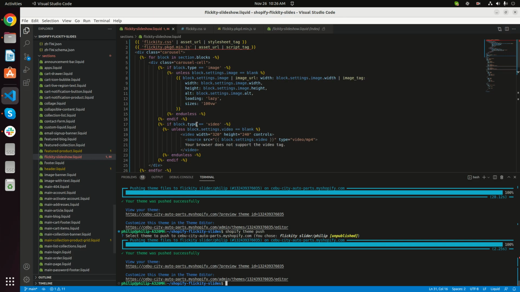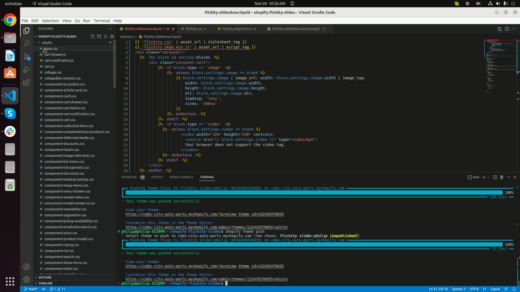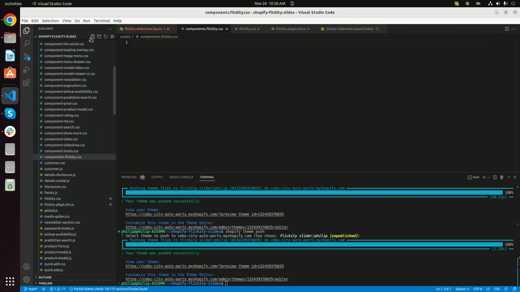add a CSS. I want another file to do my changes on this Flickity. Any file name is alright, but I will follow the good practices on Flickity: components, flickity.css.